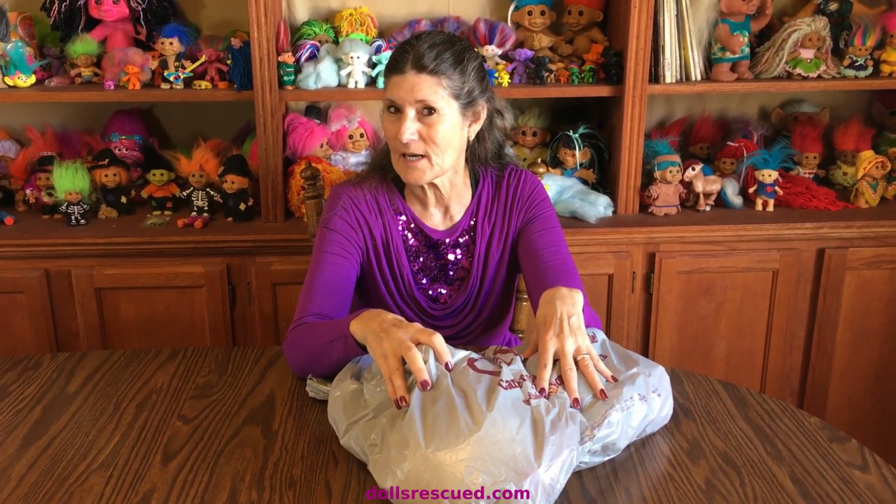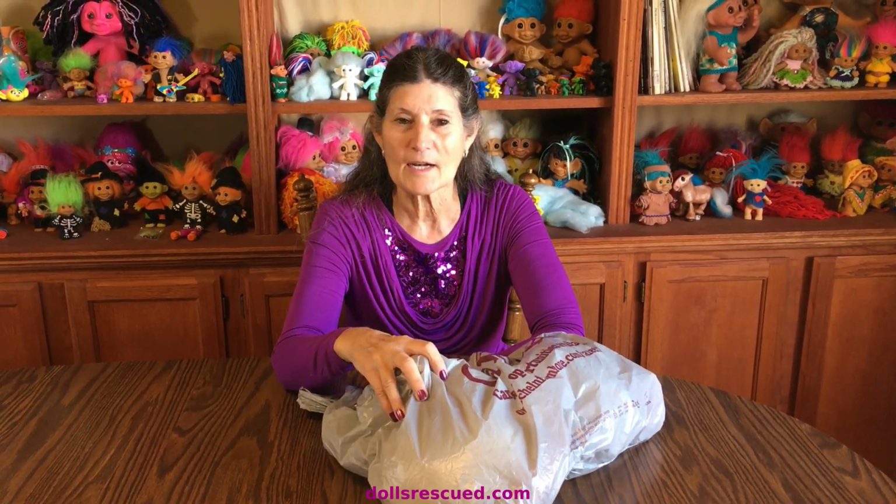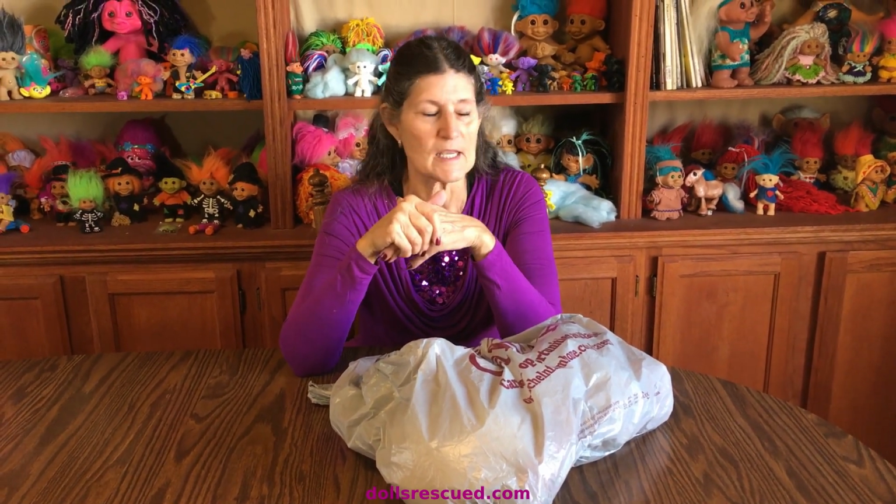So when I found this troll in an antique store for a good deal, honestly, I couldn't even believe it. It was in a cabinet, and if you shop in antique malls, you know what I'm talking about, the locked glass cabinets. And they have a lot of trolls in there, and they're usually expensive. Not always, but usually more expensive than I will pay, higher than eBay prices.